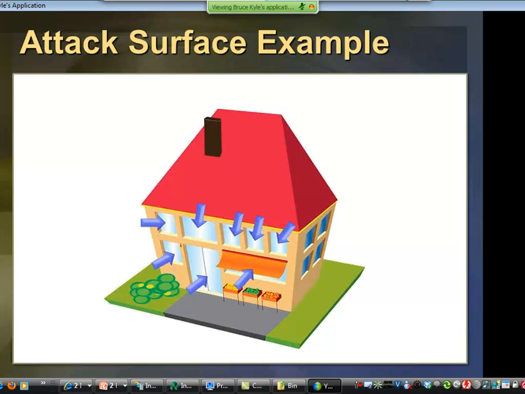In the front of the house, we have several doors and windows that a burglar could use to exploit. And on the side of the house, we have even more. We have a couple of windows that the burglar could get through. And in addition, don't forget the chimney. Like our house, applications have various points where they're exposed to people or other programs or computers. And each one of these can be exploited by maliciousness, and that's the attack surface. So our goal is to minimize the number of potential vulnerabilities that a bad guy might be able to use.